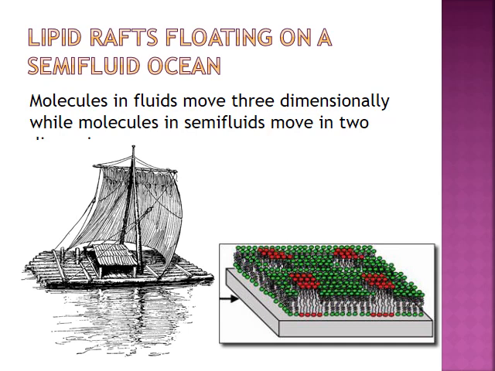So this plasma membrane is what we would term a semifluid. The reason for that is it only moves in two directions. On the plasma membrane, you can move forward and backwards. You can move left and right. It's hard to move up and down. In regular fluids, you can move forward, backwards, left, right, up, and down. When you're swimming, you can dive down, you can go up, you can swim left, right, forward, and backwards. You can't do that here. But there is still constant shifting around.